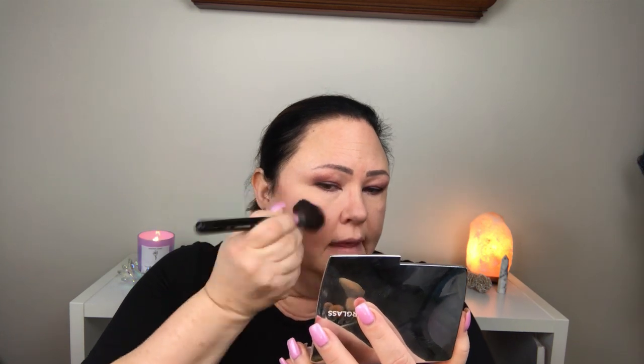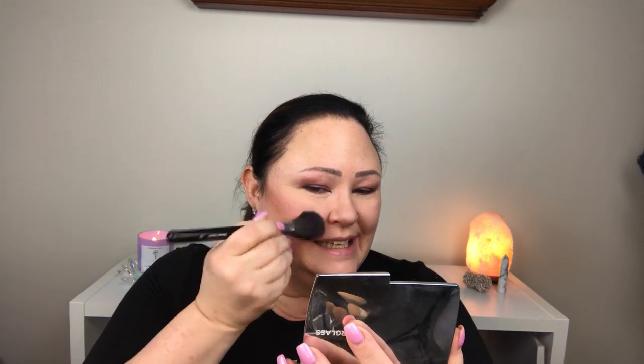And then this is Sigma F37. They call it a spotlight duster. But I've been using this lately with my blush. And we're just going to put that in the apples of the cheek. I'm actually just swirling the two blush colors together, because I find they're pretty together. So we add a little blush in. All right. And then we'll do a little highlighter.